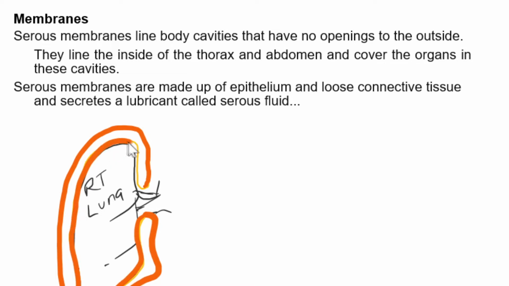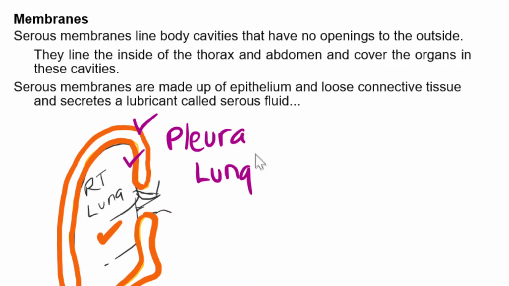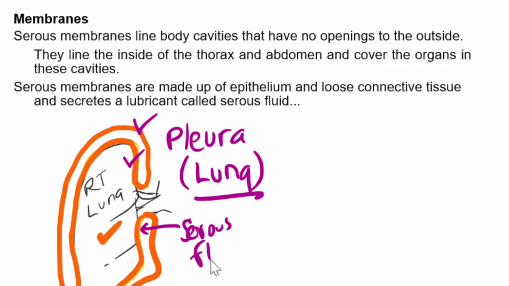Okay, there we go. We have the actual lung itself, and then we have the visceral pleura here and the parietal pleura there. So that's the pleura, which means lung. That's our lung tissue one. Now what happens in this space, this has nothing to do with the other part of the class, but we're going to go over it anyway. This is the serous fluid. When these 2 layers contact each other and move around, they create serous fluid.